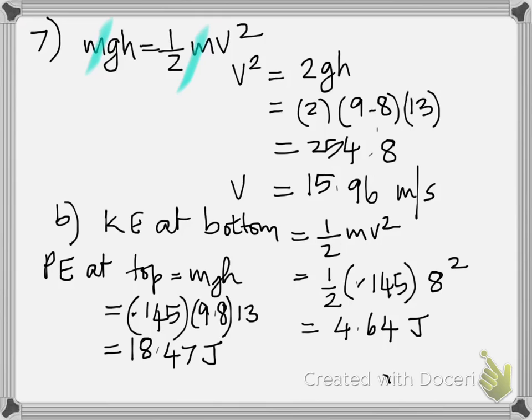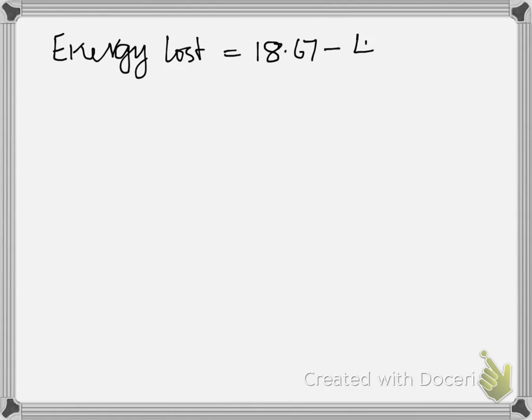That makes sense? So now can you find out how much it lost? Subtract. So you find the energy lost, which is 18.67 minus 4.64. How did you get 18.67? Because when I went from one slide to the other, I forgot the number. I had to keep it in my mind, and when I went to the other slide, I put something else.